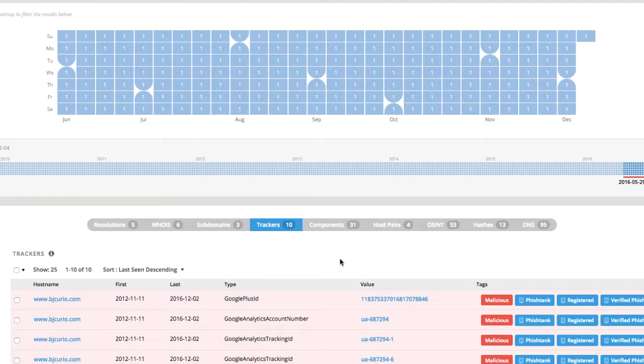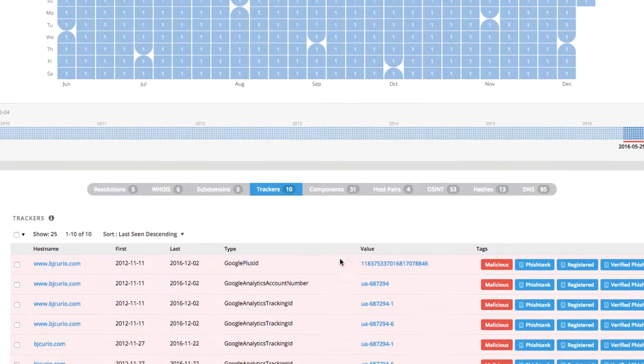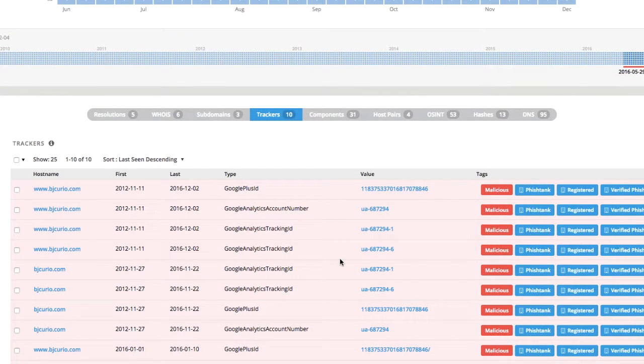The Trackers tab are analytics codes, social network accounts, and other unique details extracted directly from the web page by RiskIQ's page crawlers. These values can provide additional insights into how additional infrastructure is related to any of these different analytics codes. For example, other properties that are associated with the same Google Analytics ID, tracking pixel, or ad networks.